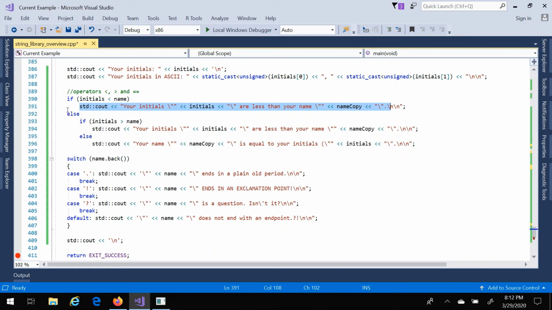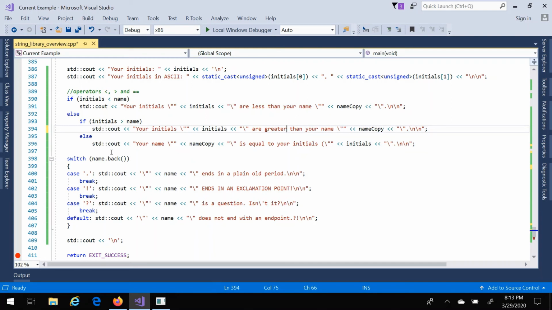But if they weren't, then it would go, your initials, whatever, are, oops, that's supposed to be are greater than. Oh, I messed up something. Well, are greater than your name.